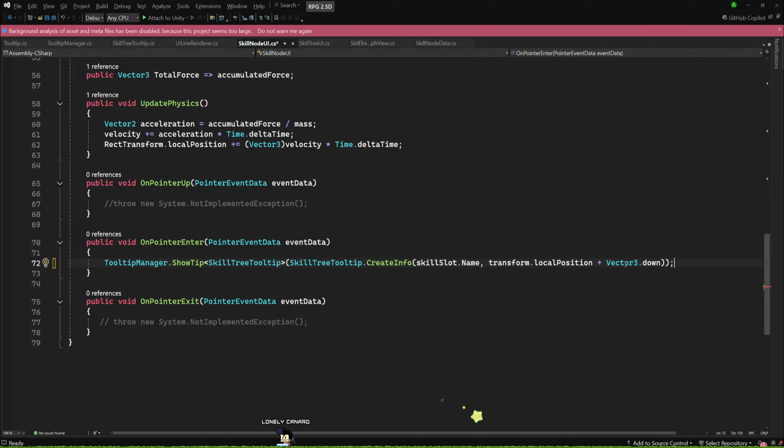This will make it appear just a little bit below that. Let's multiply this by some amount. I think like 25 might be a good number, because this is the UI, so these are pixels if I remember correctly. So we want it to basically be 25 pixels down.